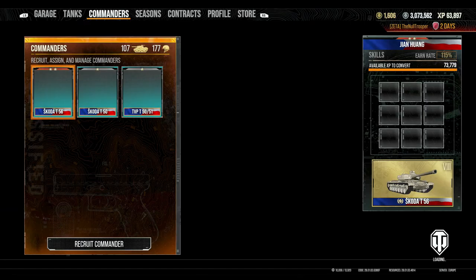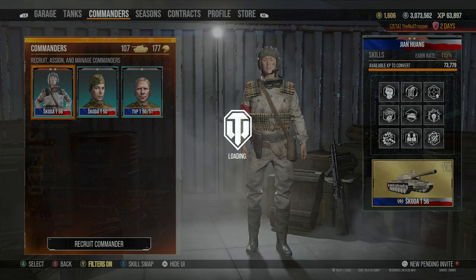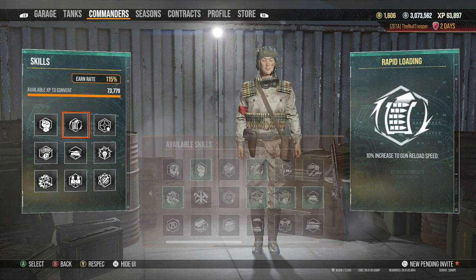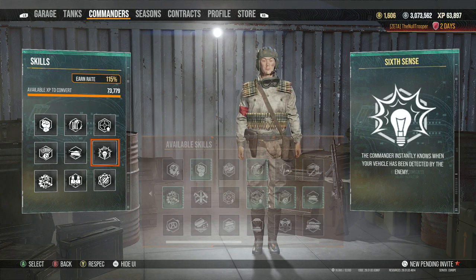And I used the help of my chat yesterday, my live stream chat, to build this setup. Let's go here. Pretty obvious. Born Leader, 10% increase to skill effectiveness and crew performance. This is like a must on everything. Same with Rapid Loading, 10% increase to gun reload speed, and Steady Aim, 10% increase to shell accuracy. Those are like three things you want in everything. Sixth Sense, I also encourage, because knowledge is important.